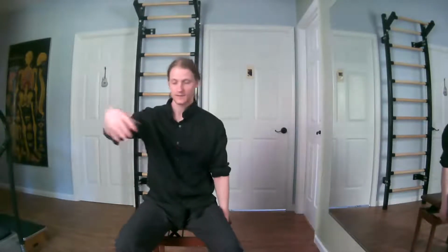More like the arms are floating in air. Again, these are all just mental tricks. What we're really doing is just trying to use the imagery to get our body to move the way it wants to, nice and easily. I'm not worried about stretching at all, just producing effortless movement. You may start to feel that the movement gets bigger, but it should remain just as easy as it did at the beginning. No effort, smooth, no pressure in the joints.